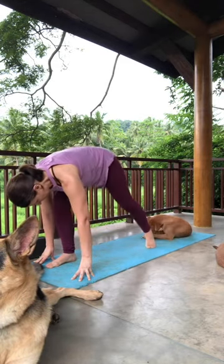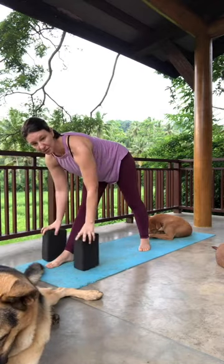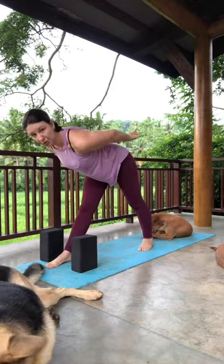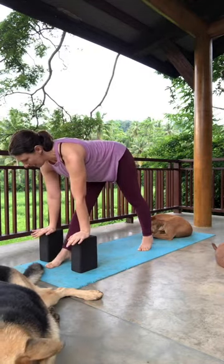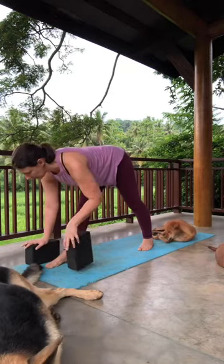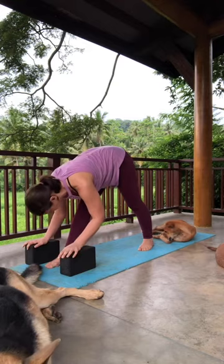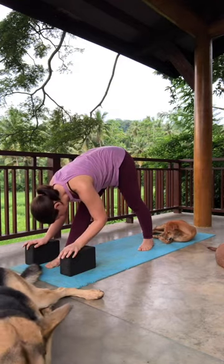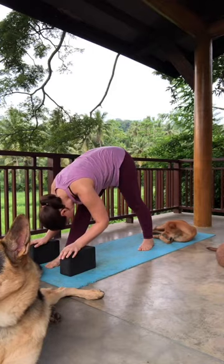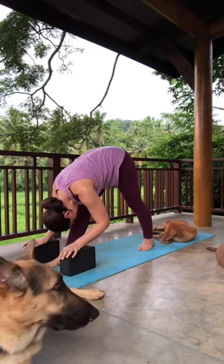So hopping the foot forward a bit, outwardly rotate the back leg. You can use your blocks here if your hamstrings are super tight. Inhale, lengthen through the spine. Imagine both sit bones shooting straight behind you. And either stay with a nice long spine if you feel stretch here, or start to fold it forward. Whatever works for you this morning. One more breath here.